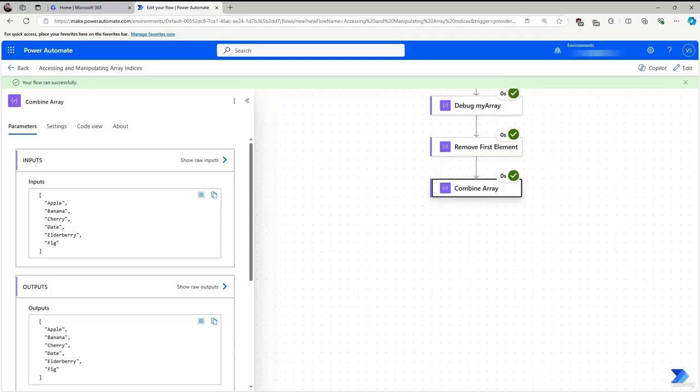As you continue to practice, you will find arrays to be an invaluable tool in your automation toolkit. In future modules, we'll delve into more advanced topics like filtering arrays and working with loops to process each element in an array. For now, continue experimenting with these basic array operations to solidify your understanding.